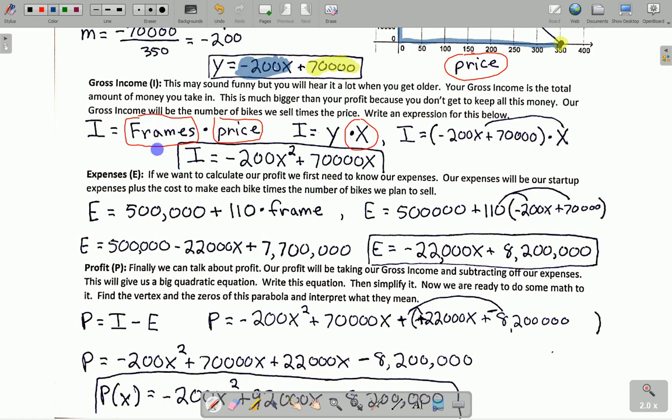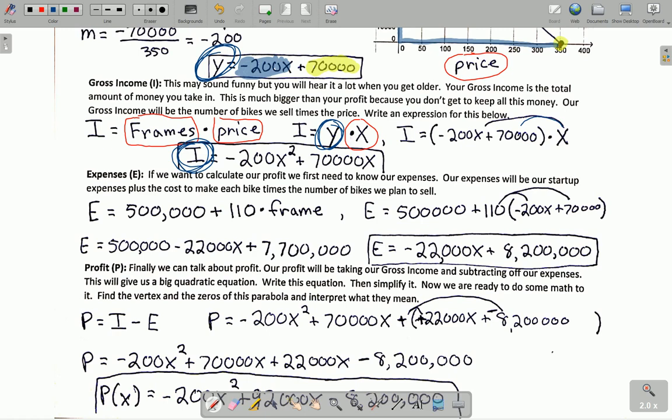The number of things you're selling, in this case it was frames, yours is going to be different. That was the y value of the previous equation, our dependent variable. And so then we plugged in what y was, which is up here. We plug that in right here, and we get this big expression. You should have an x on the outside that you can then distribute in and get your income equation here.